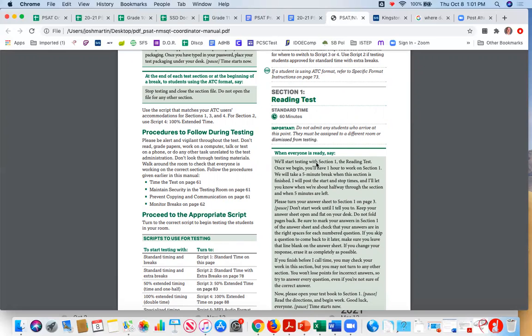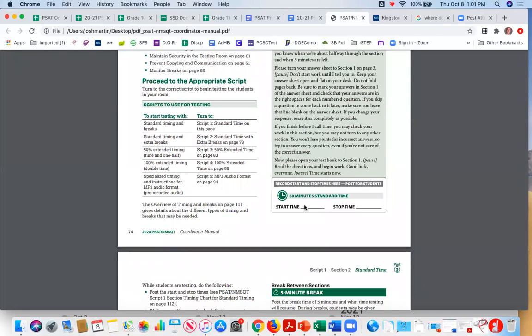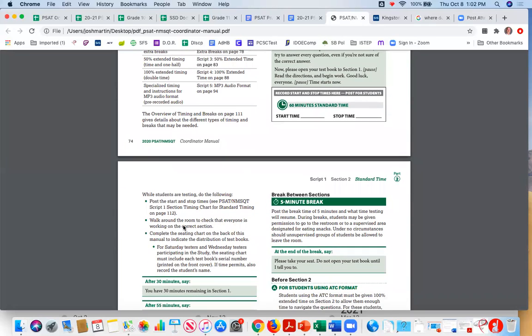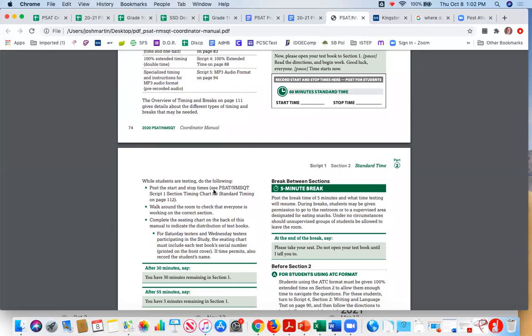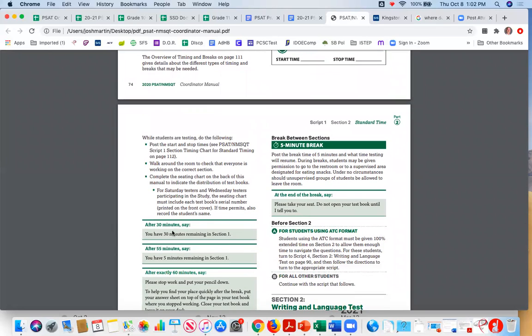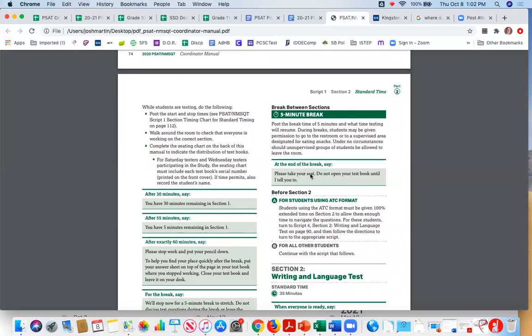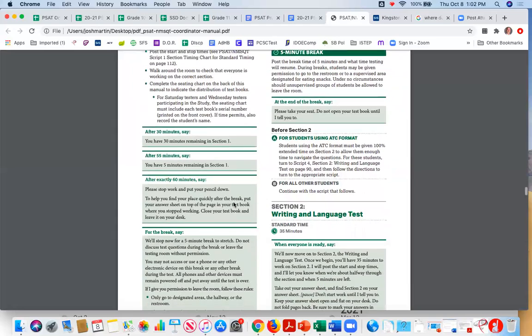I've got some other things that'll help you. You'll read that script, right? If you've got this in hard copy, you can put those times in there so you know what you're doing. Hopefully you've got a timer, right? Make sure you read some of the information in between, because that will give you some helpful heads up about other things that are going on. There are warning times, when you're almost done, okay? Then you've got a 5-minute break after that first section. Make sure you read the scripts, make sure you time the break, all that other stuff.